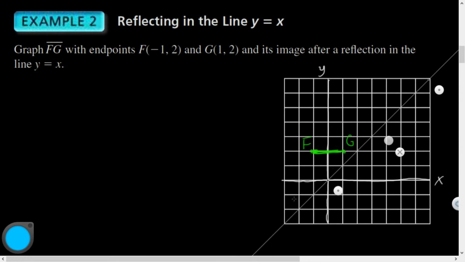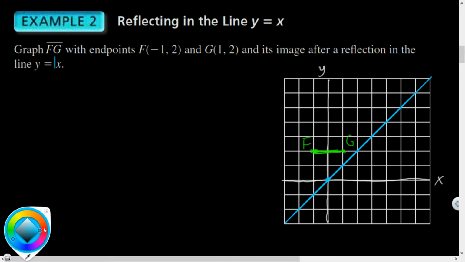The line y equals x. I don't know if you guys knew this, but it has a y-intercept of 0, so it passes through the origin. And it has a slope of 1, so notice I went up 1 over 1, up 1 over 1, up 1 over 1. And I get a nice line at a 45-degree angle passing through the origin. And so now I can perpendicular bisect this. This is square root of 2 over 2 units away from that line. You don't need to know that. But I think you can see that it would have mapped right there for G prime.